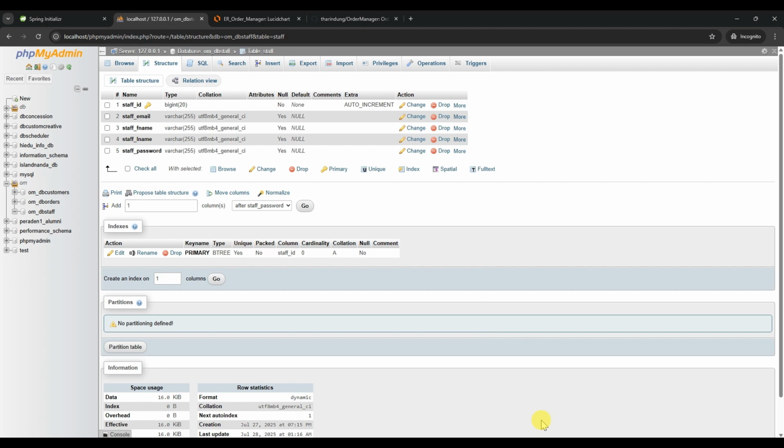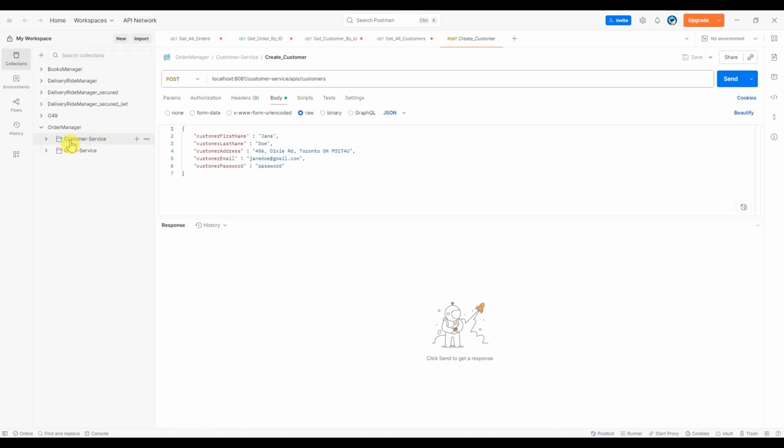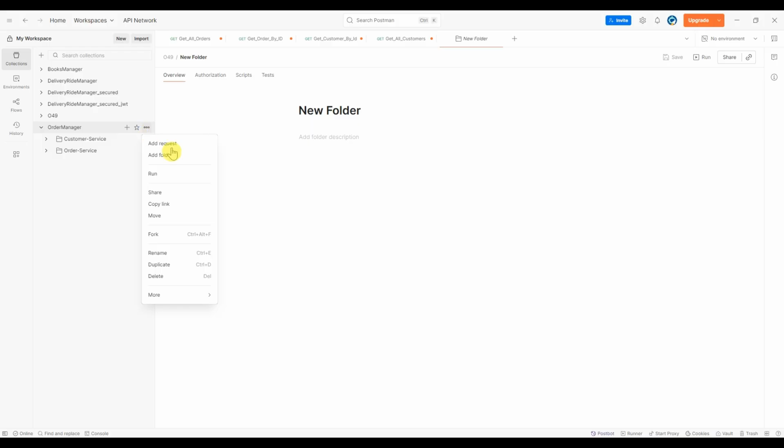So let's go to the Postman, and I'm going to create another folder inside the order manager collection. I will name it as staff service.